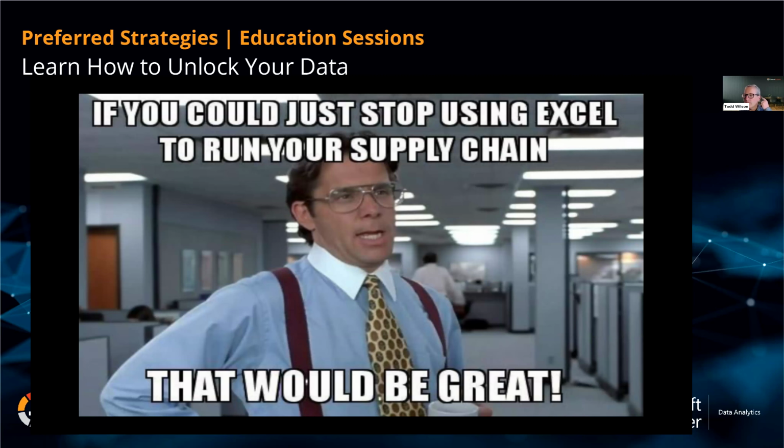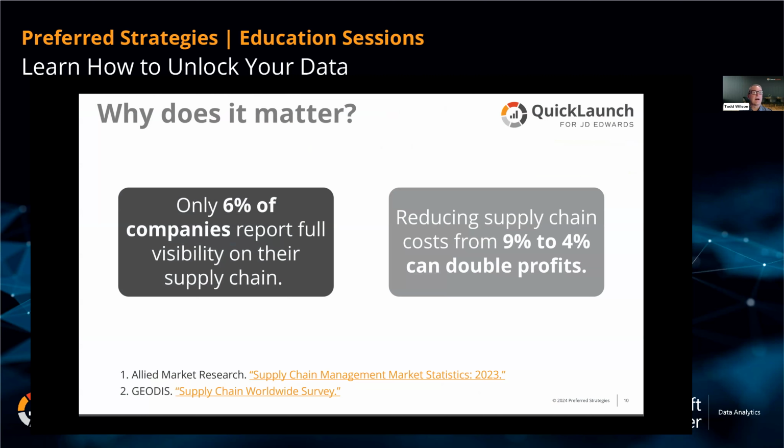Now, it probably goes without saying, but when we think about why this matters, it really adds to the bottom line. Here's just a couple of references; a quick Google search and you'll find thousands. Supply chain optimization is really a huge first step, according to this first reference, Allied Market Research, to having just simple visibility, where you can really see what's happening from end to end. 6% of companies reported that they have that. That's a pretty small number when you think about the importance of having that visibility.